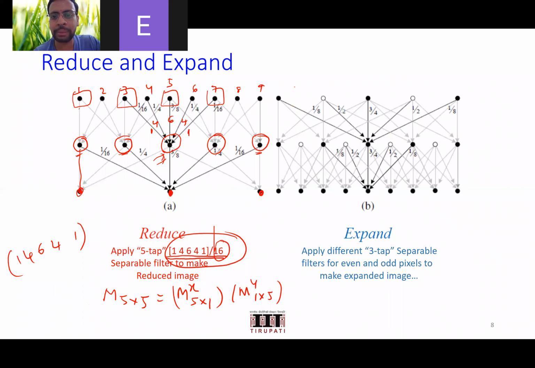Assume you want to upsample it. These are the pixels that were there as 1, 2, 3. While you want to upsample, you assume a dummy pixel in between here. These two are the dummy pixels. So now these are the ones that you want to get after upsampling. So this is 1, 2, 3, 4 and 5.